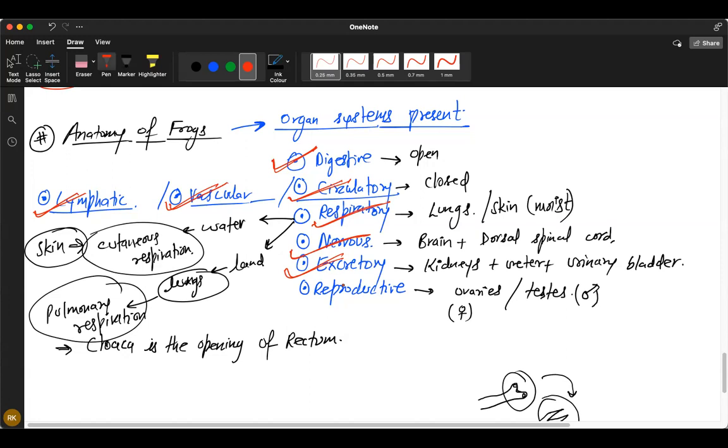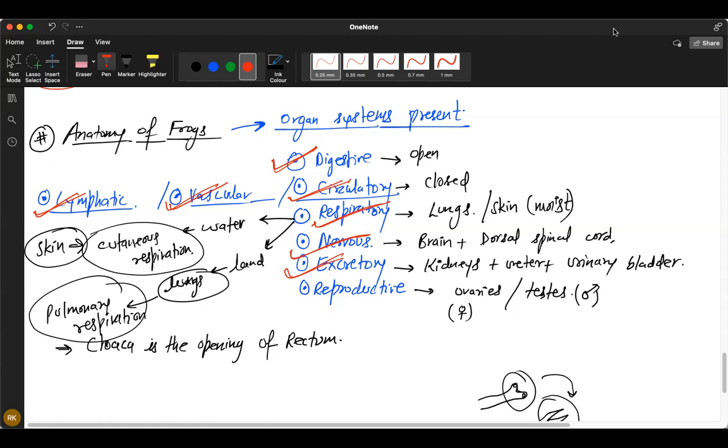Okay. And do you remember that when I was teaching you the reproductive system, I told you that human testes are also formed when we are an embryo. When a human baby, a male baby, is an embryo, the testes are actually formed on the top of the kidneys, somewhere there, very much in the lower abdomen. Then they descend down into the scrotum, and that is called descent of the testes. If that fails to happen, there is a disorder in human males.